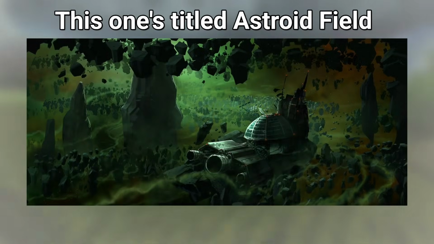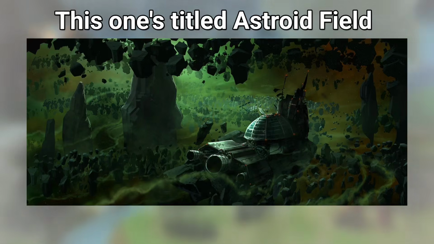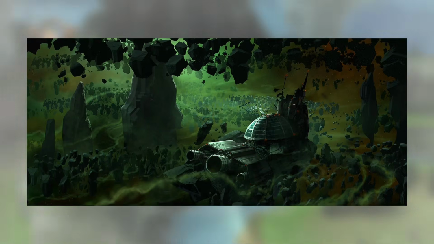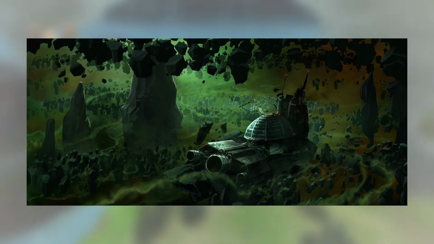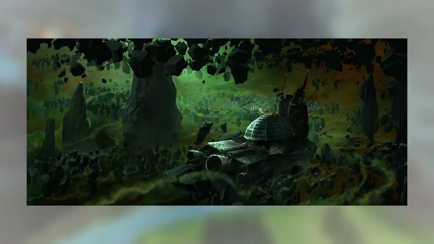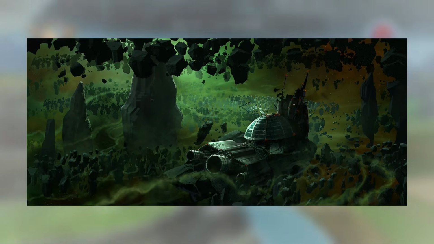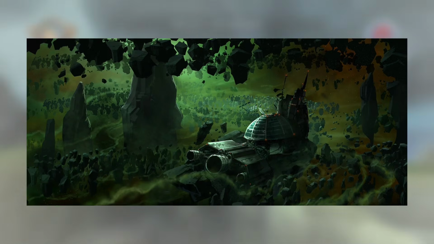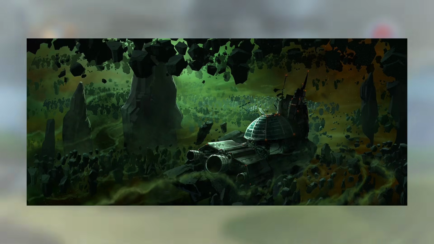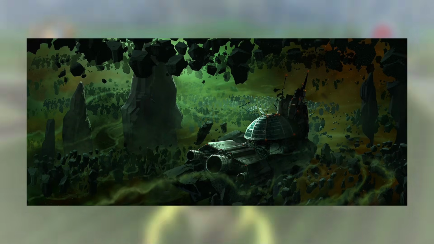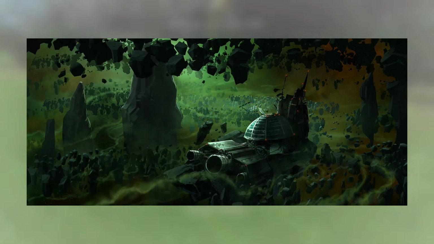Ooh, next up, we have some sort of, what is this? There's rocks floating everywhere. Is this some sort of space station in space? Well, duh, if it's a space station, it's gonna be in space. Whoa. This is so cool. It looks like it's just getting beaten up and taken apart, too. Wow. I still have no idea what's going on in this one, though. I really wish we had a script for this movie.